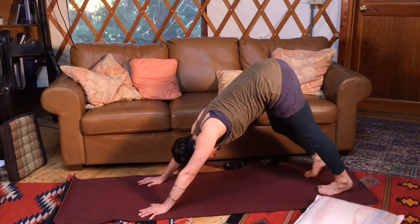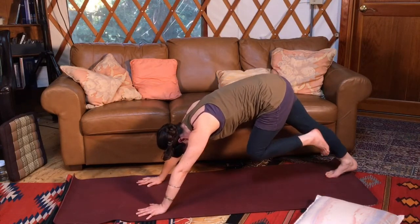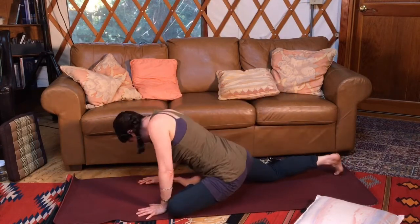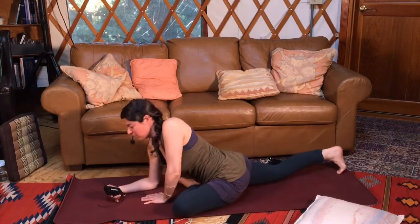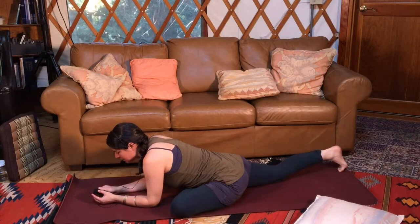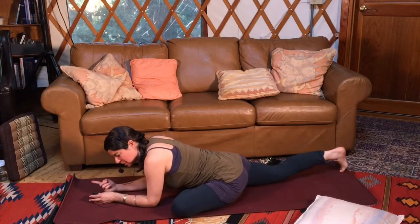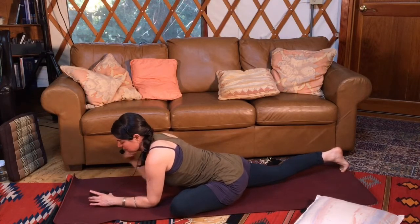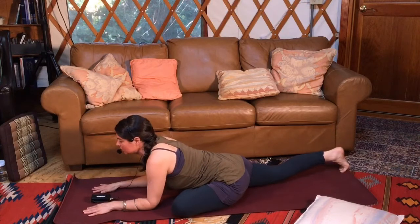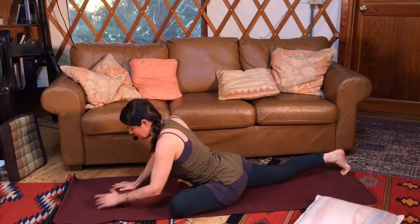All right, so I did a little hip warm-up. I'm going to come into pigeon. We're just doing a quick practice, but I just wanted to show some of what I've been able to do. And again, pigeon can oftentimes come towards the end of a practice if your hips aren't open enough. But if you practice every day, you can come into pigeon a little earlier in your practice because you're doing it every day.